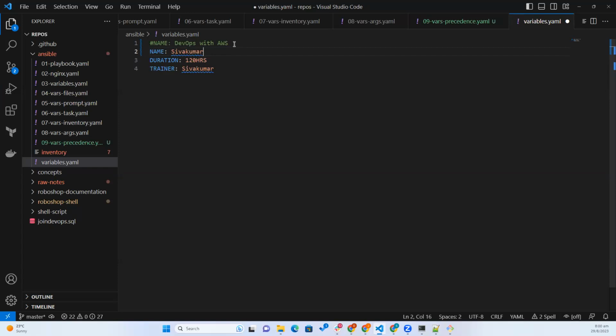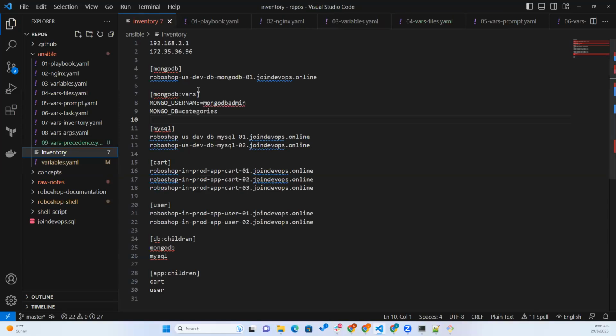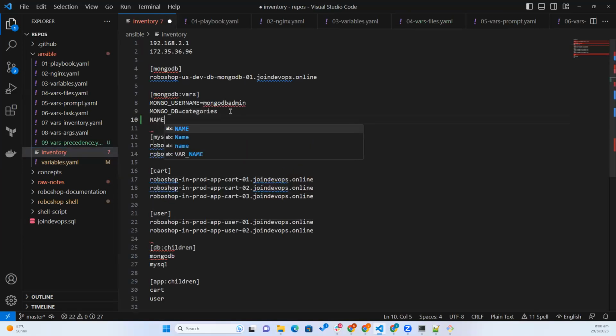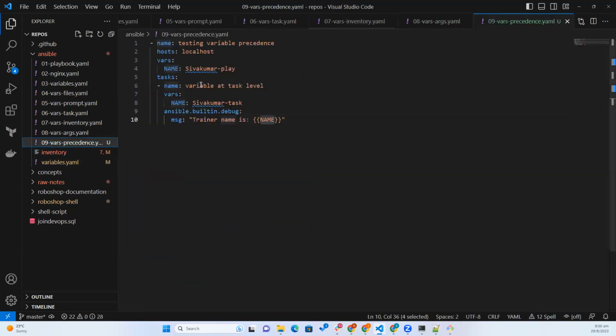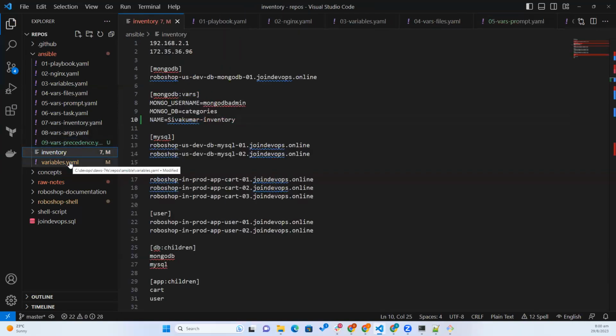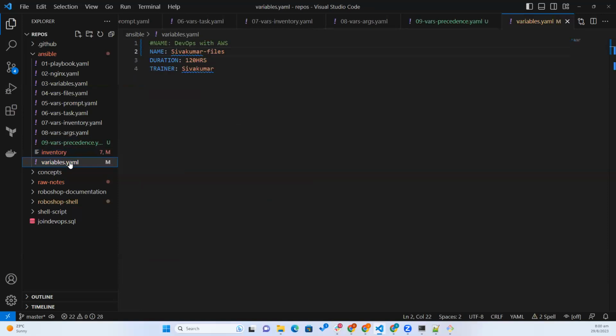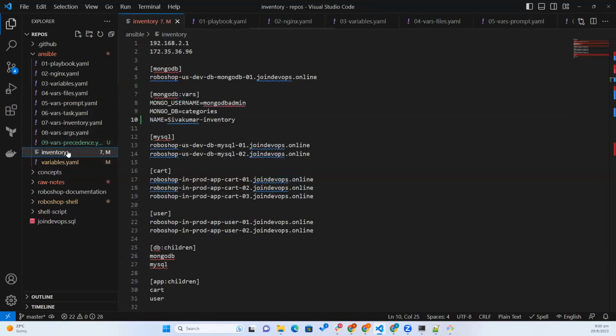Sivakumar from files. And then inside the inventory also, let me keep it, name: Sivakumar inventory. Okay, so you need to refer this MongoDB because we are referring inventory variable as well. So inventory and variables files, variables prompt also, let us keep it.